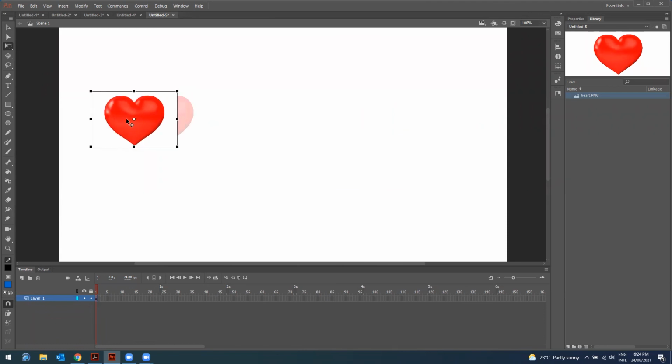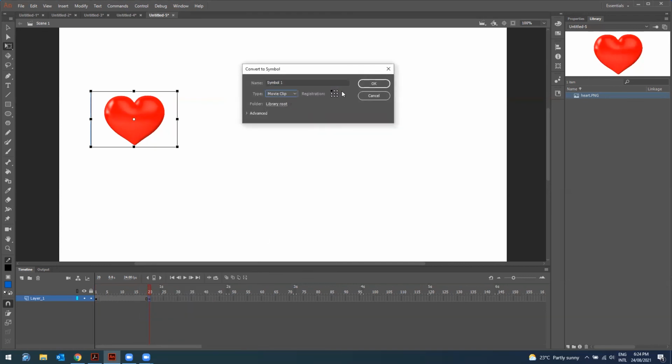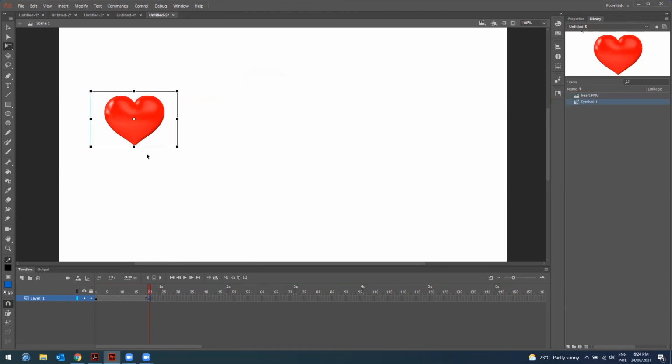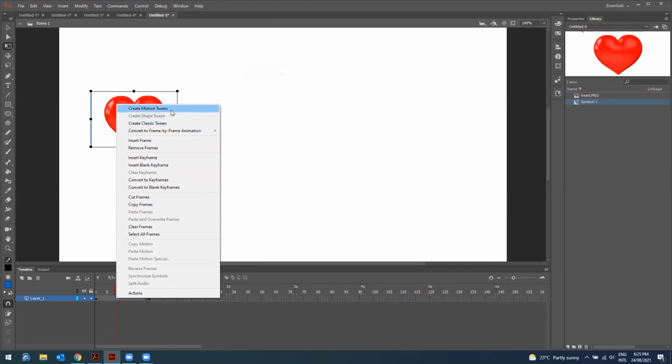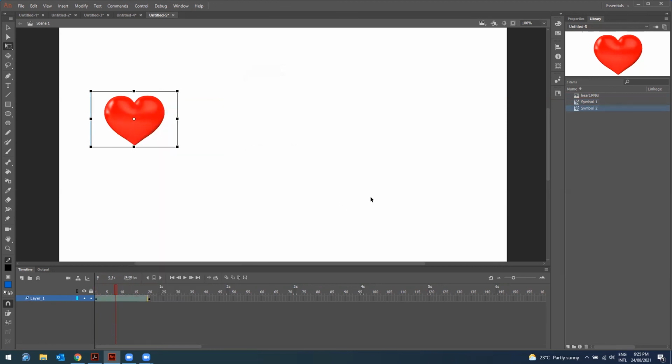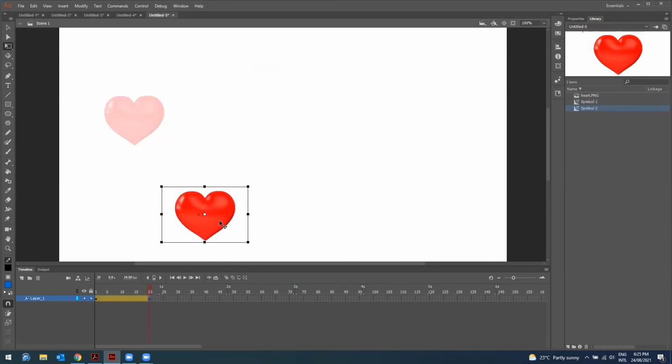So here, this is the first initial point. Say here we want to have one keyframe around 20 frames, and then I'll convert this to a symbol. This time let's make it a movie clip. So here we want it there. Let's create a motion tween.